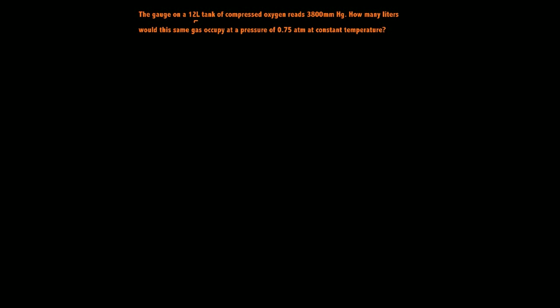So basically, what this is getting down to is our formula for pressure and volume. And it says temperature is constant, so we don't even need to equal that in there. So what we have is P1, because it gives us a pressure 1, and then a volume, a starting volume, which is 12 liters.